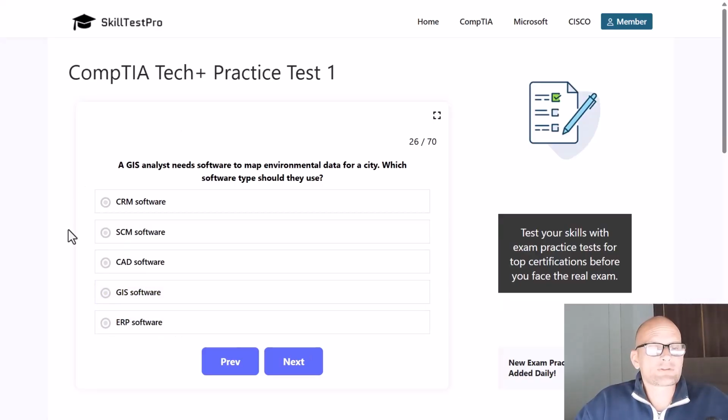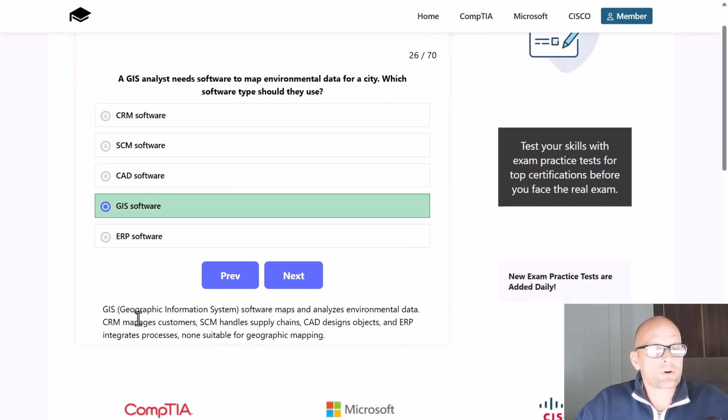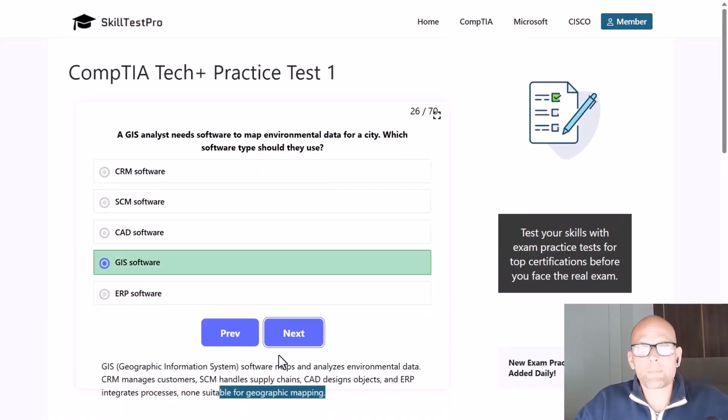The correct answer here is GIS software, as GIS, or Geographic Information System, software maps and analyzes environmental data. CRM manages customers, SCM handles supply chains, CAD designs objects, and ERP integrates processes, non-suitable for geographic mapping. So for geographic mapping, the GIS analyst would use GIS software.